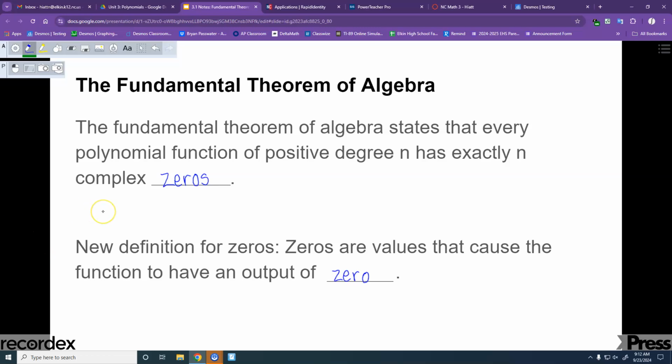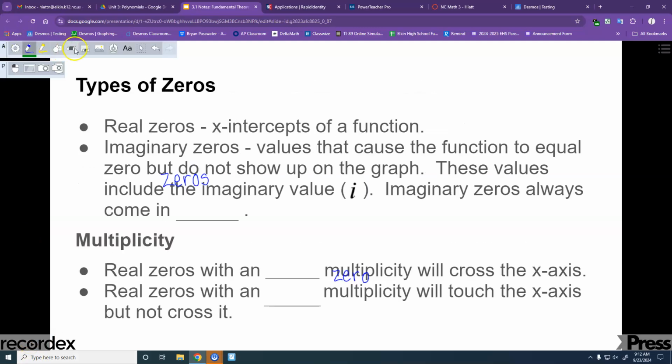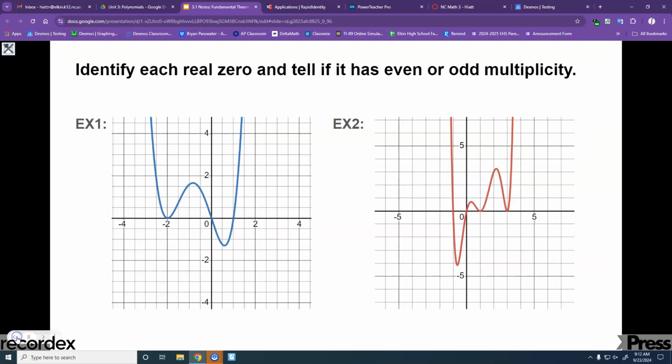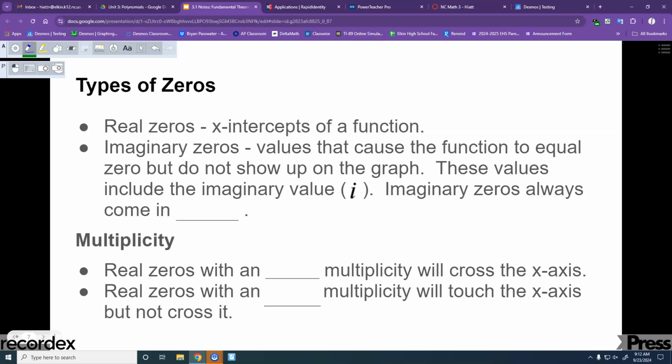Alright, now, if it's a real zero, it's just like the 0.40, and that's an x-intercept, or 70, it's an x-intercept. But have you guys ever learned about the square root of negative 1? I'm not sure. I think you do it in Math 2, but it's been so long since I taught 2, I can't remember. Like, what is the square root of positive 1? It's just 1, because the square root says what number times itself equals that number, right? So square root of 1, 1 times 1 equals 1. Square root of 4, what is it? 2.